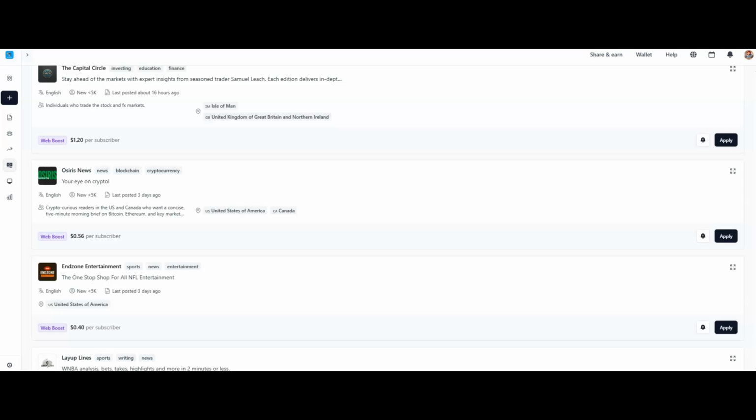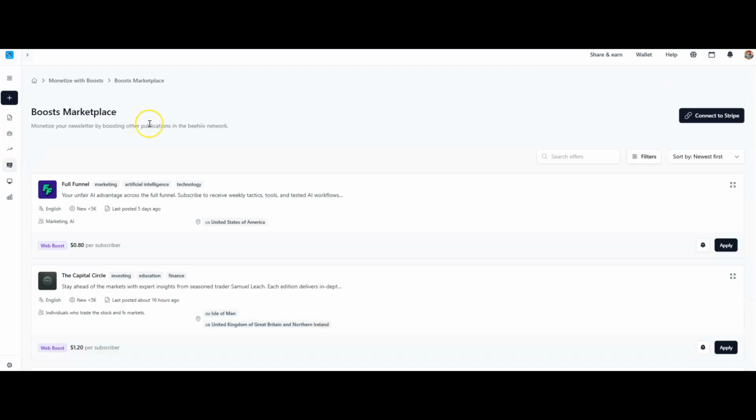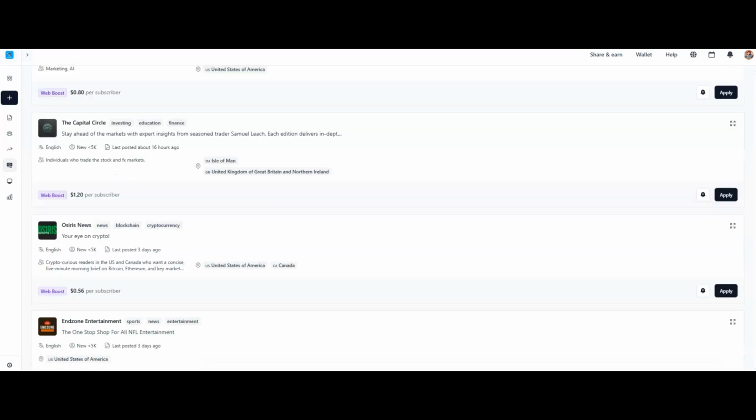Now, the great thing about this is you've got the marketplace working both ways. So if you're promoting other newsletters, so let's say you're putting your newsletter up for $1 or 80 cents or 56 cents, but you're promoting somebody who is $1.20, then what's going to happen? Let's say you do 60 cents a subscriber is what you're paying, but you're also promoting somebody else that is $1.20.